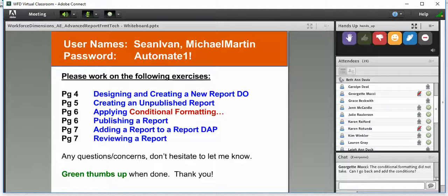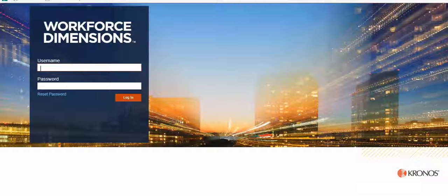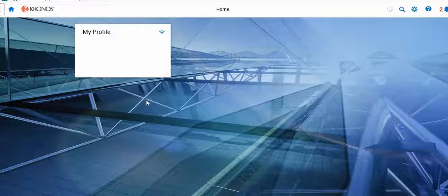Georgette, you could always go back in later and add it in. It's unusual that it didn't take. Did you have any trouble with the system where it disconnected you in the middle, where it hadn't saved maybe? That would account for it. It did freeze? Okay. So maybe it did not quite register the settings properly when you were working with it. So you can always go back in. It doesn't matter if you've published it already. Even if it's published fully, you can still go back to a published report and further modify it. So you can always go back in and check your settings.